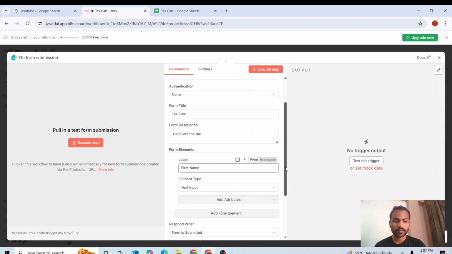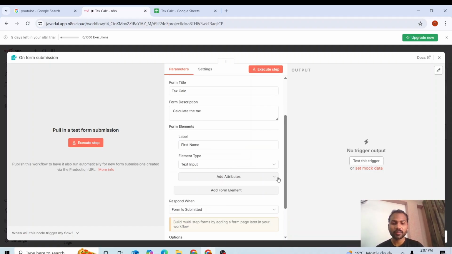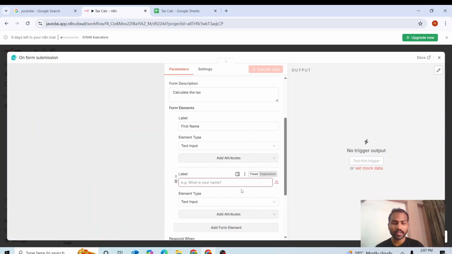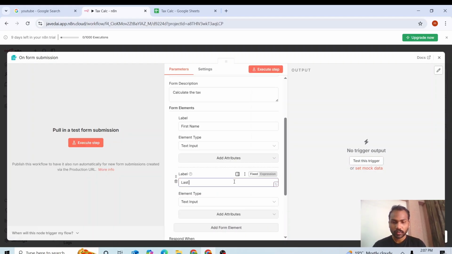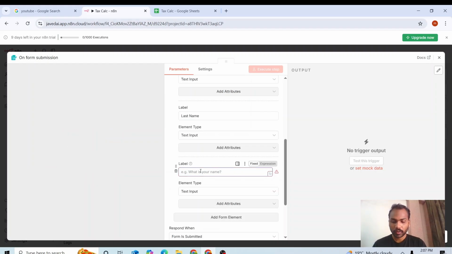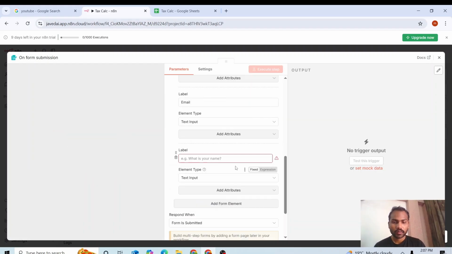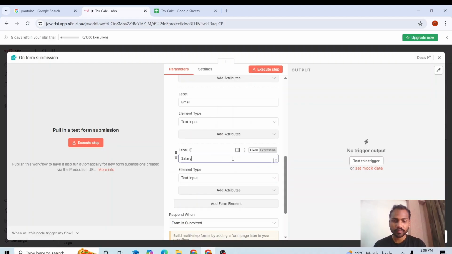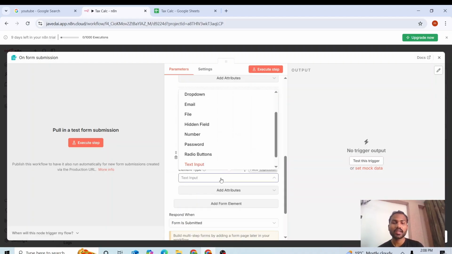first name. It contains textual input. Then we have last name. Then we have email. Then we have salary, which we can add as a drop down.